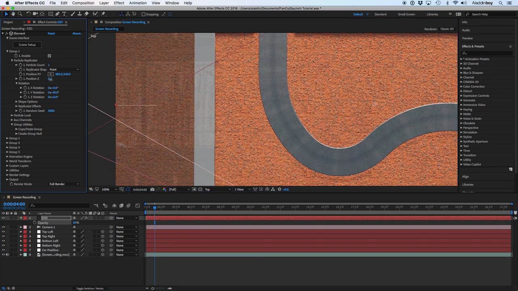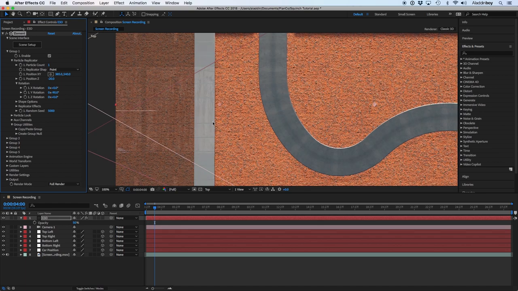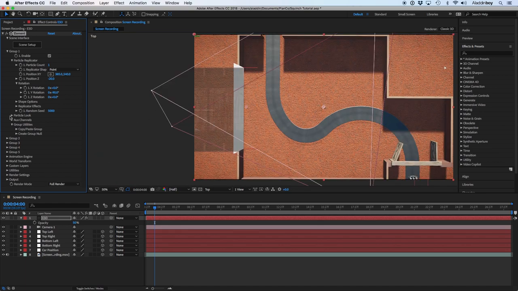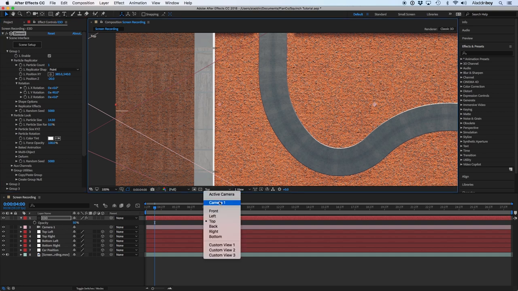We also want to try to position this along the z-axis so it's centered on the screen. That looks pretty good. And we need to scale it as well, and that's under particle look. My memory from doing this before is that 14.5 is a decent size for this specific scene. Yeah, this is just trying to get it to match the scale in Planet Coaster. The room that this is in is going to end up being 8 meters tall, and in Planet Coaster, it's 9 meters to the top of the screen. So that's roughly 2 stories. Things are a little bit big in Planet Coaster, so the top of our screen should be around 2 floors.